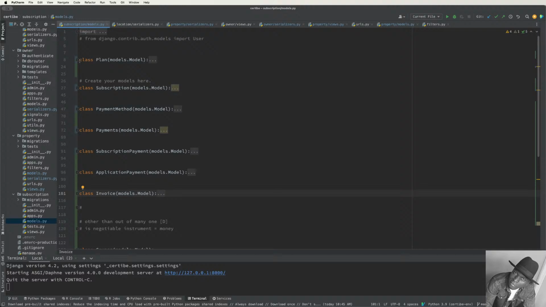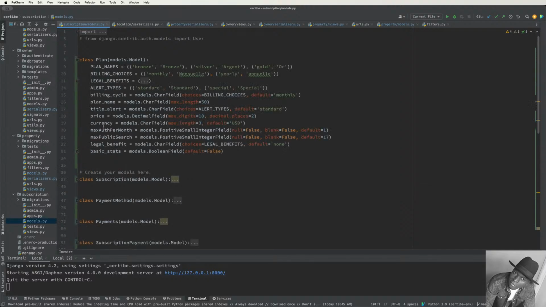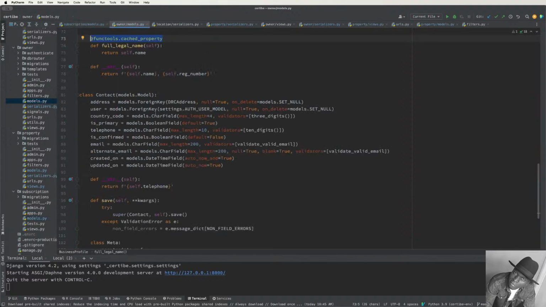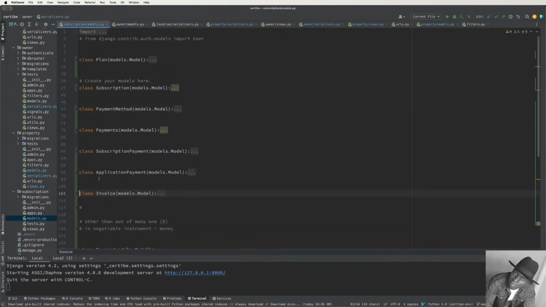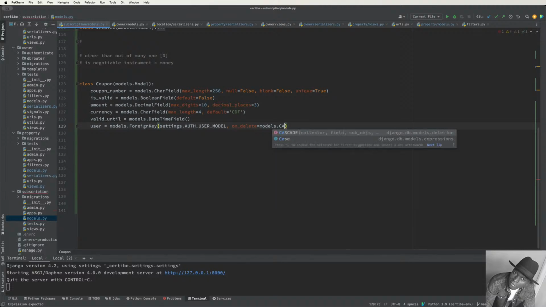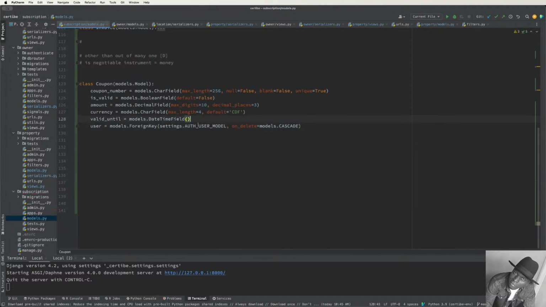How are we getting our user? Setting of model. Okay, let's go back here. So setting of model, that will be our user. Null, of course, the default null is false. On delete model cascade. So once we delete a user, we also delete the related coupons.